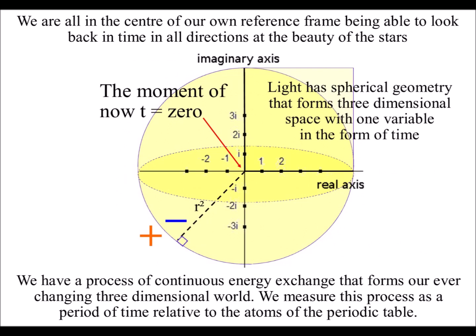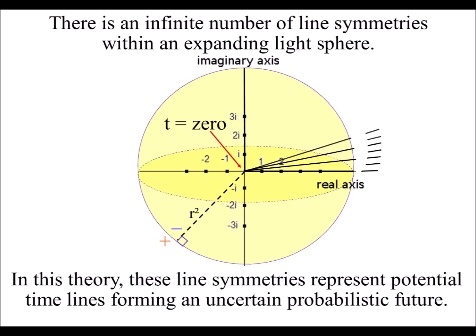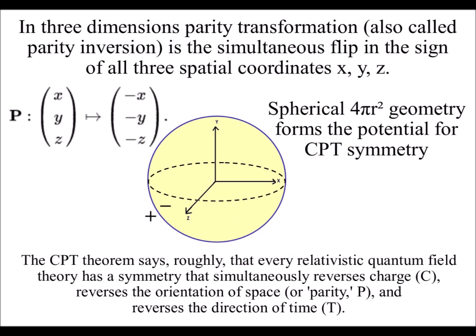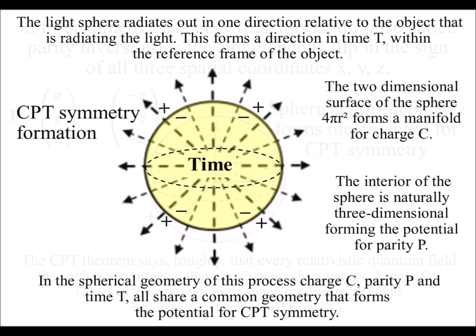We have an infinite number of line symmetries within a sphere as long as the sphere is expanding. In this theory, each line symmetry represents a potential timeline for future possibilities and probabilities.